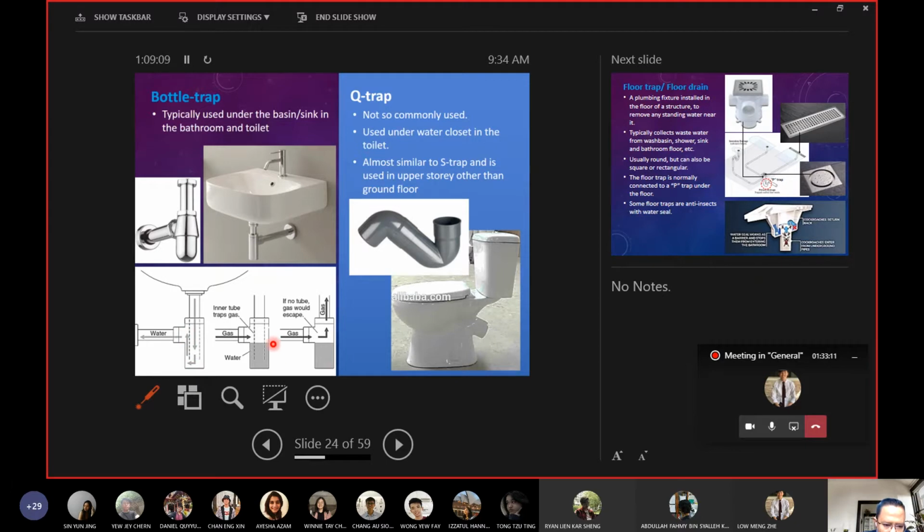It will retain a small amount of water here, and the gas cannot enter, because to enter it has to go from here to here, to get to the house. But because there's a water seal there, the gas cannot enter.